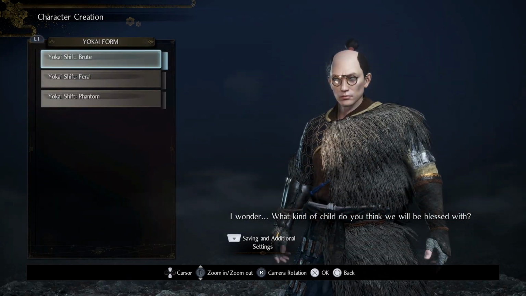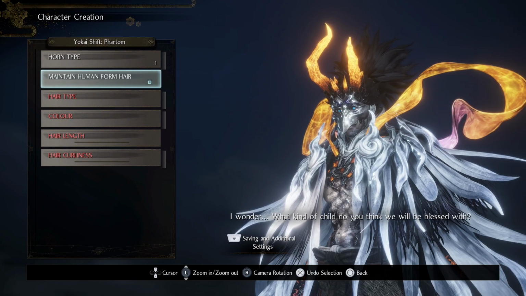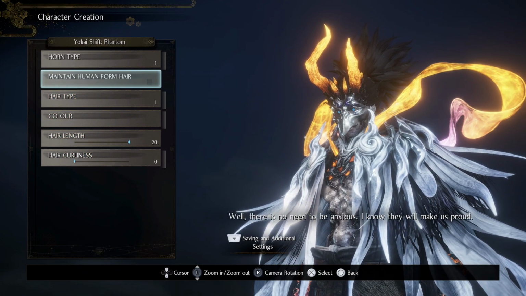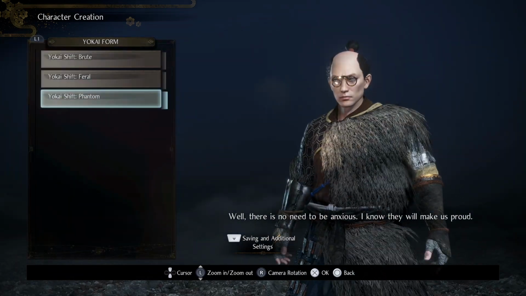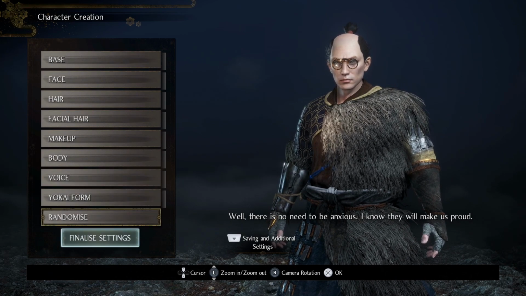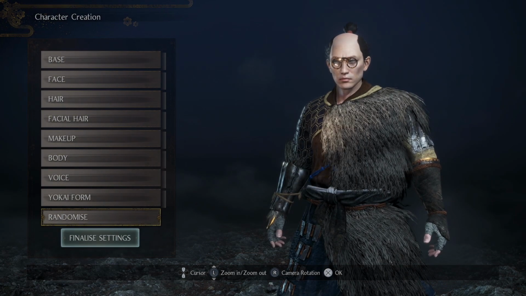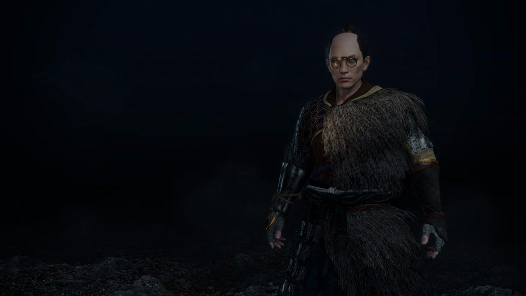I can be a brute. What kind of child? A phantom. Maintain human form hair. Well, there is no need to be anxious. I know they will. Okay, we're gonna go for my second Harry Potter form there. Not quite as good as the original Harry Potter, but it will have to do. We're going for bald Samurai Potter now.